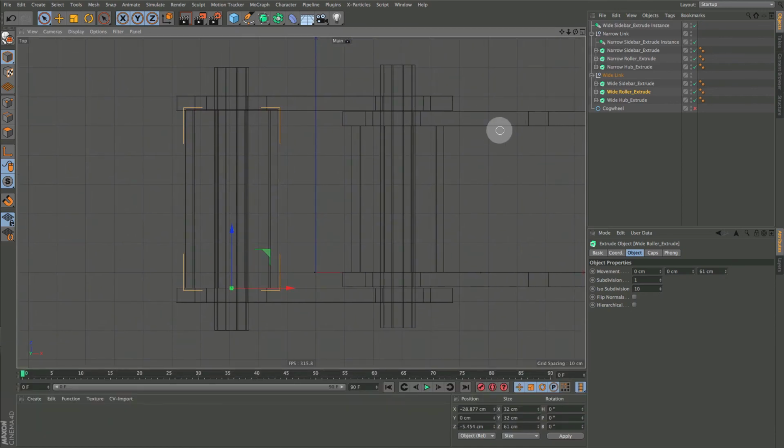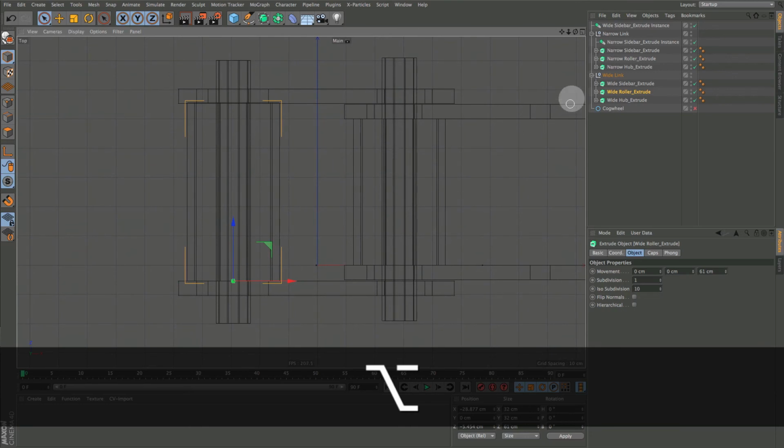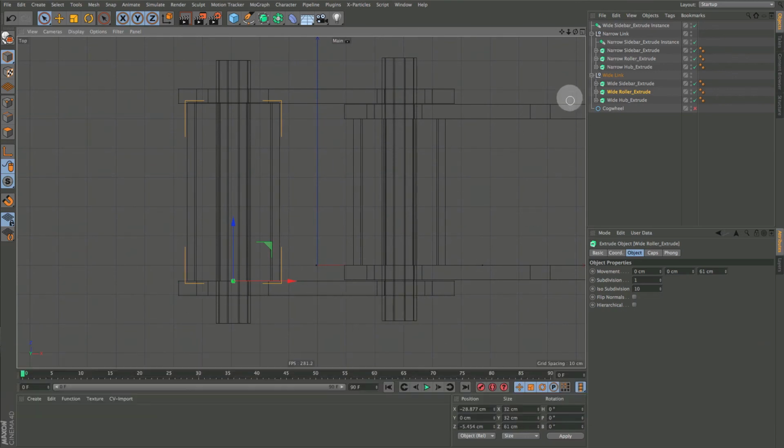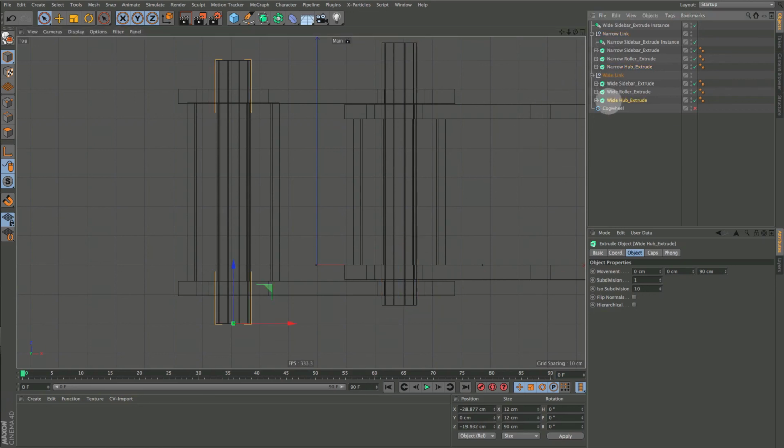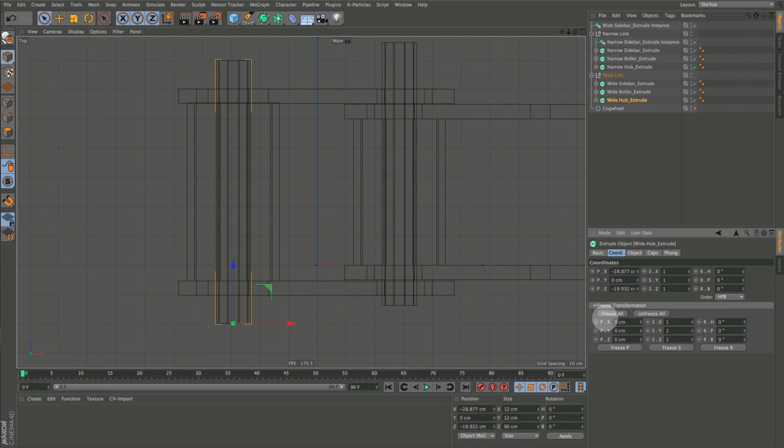Okay, so now the only thing we have to do is get our hubs so that they're about the same sticking out, and we don't want a lot. So I'm going to put it about there, and if I move, let's see, we're going to freeze that for a second.